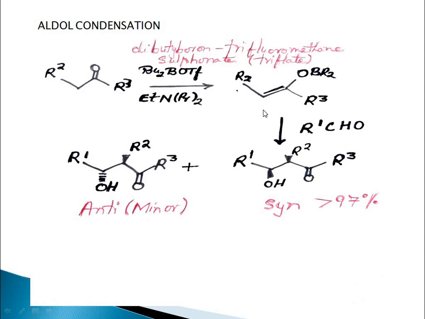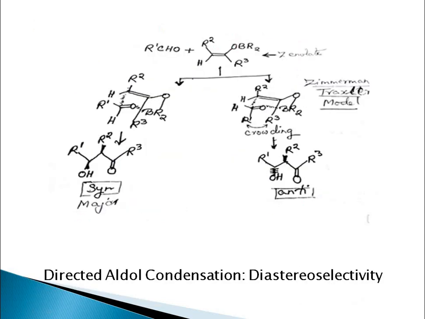So we have done double asymmetric synthesis because first we separated Z as the major form, and then from Z we got syn as the major. So we are controlling the reaction by this method. This is known as directed aldol condensation. And out of these two, as we can see, these two are diastereomers, not enantiomers. If both these were wedge and these two were both dashes, then it would be an enantiomer. So we are able to separate the syn from the anti.